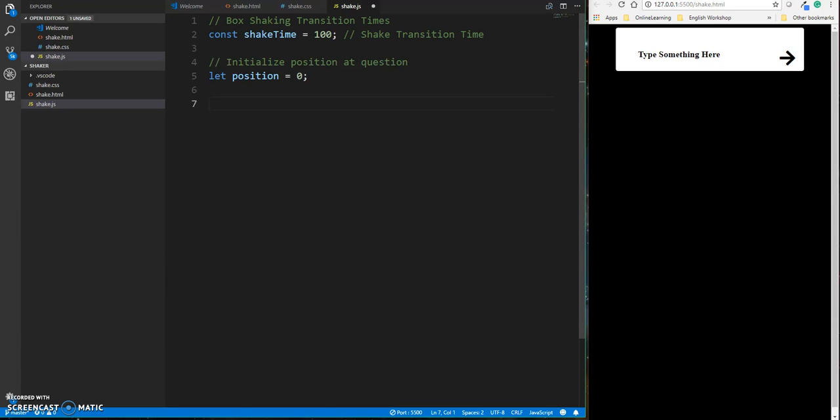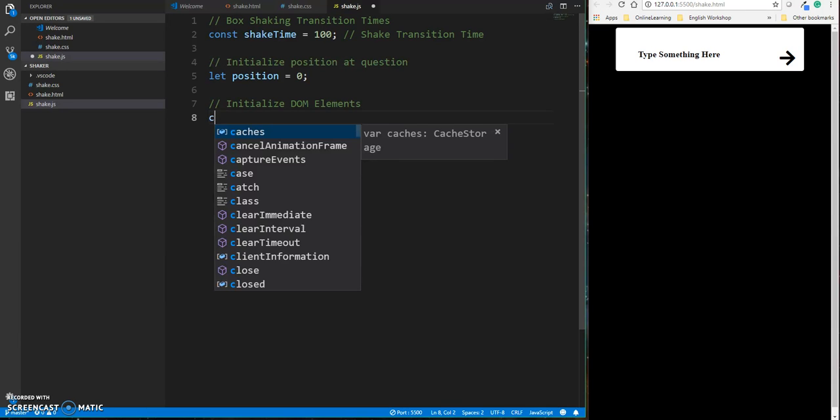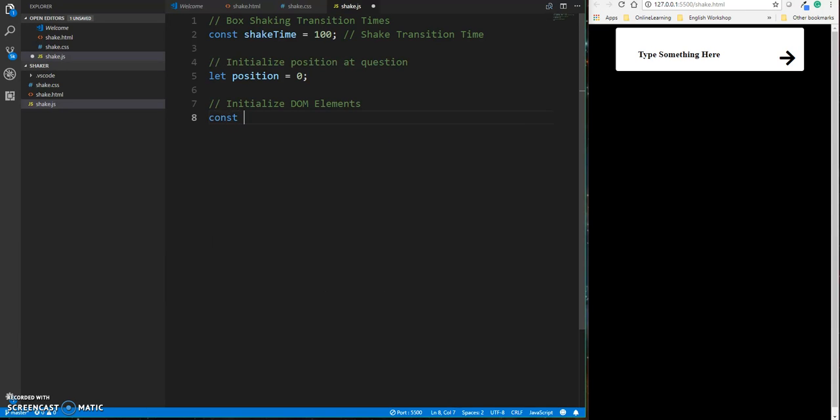All right, now let's go ahead and establish all of our IDs. So we're going to initialize our DOM elements, document object model elements, like our form box, our next button, etc. So we'll use the const variable keyword. We'll say form box, and we'll use camel casing here.